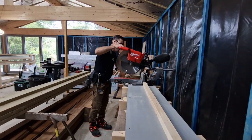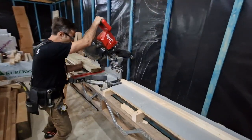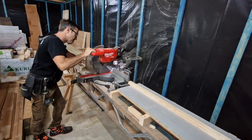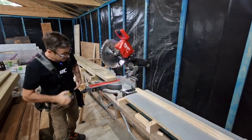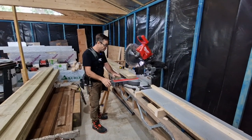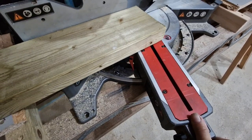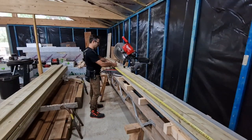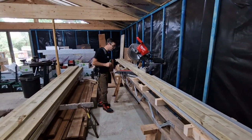So I'll put a square end on here anyway. I mean, the ends of these joists are pretty good anyway, but I'll always put a square end on. It's just a habit. Then what I need is to bring the saw round to 18, which is the angle of the roof. So we'll bring that round to 18. Slide a timber along and we'll measure the length. Cut that off and that can be our height rod.